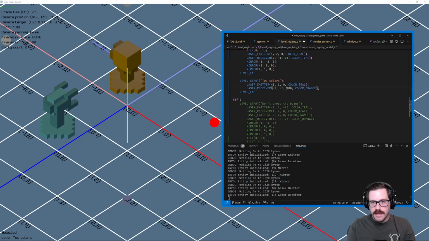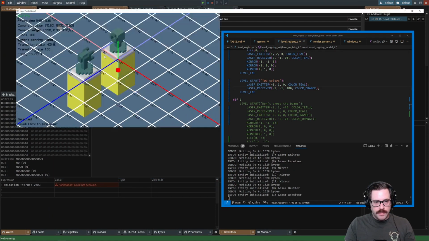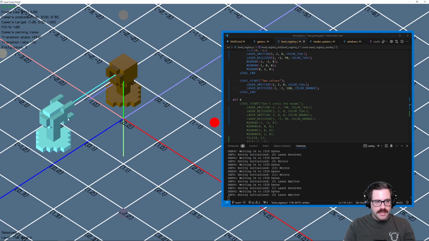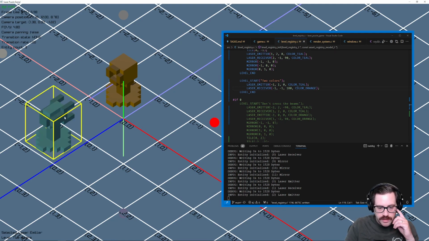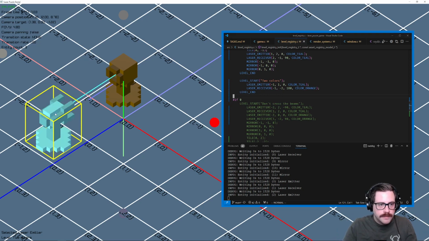Let me do 180. So what I wanted to do was subvert something. So when they're first introduced to the multiple colors, if they try to connect to the wrong one, it doesn't connect. So let me throw this guy actually just back one more. And I'm gonna have a way to use mirrors to put it in the right spot.